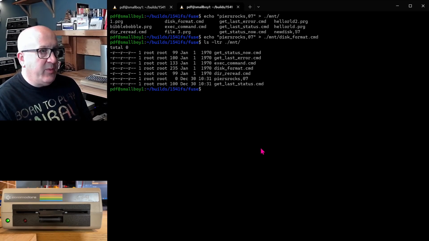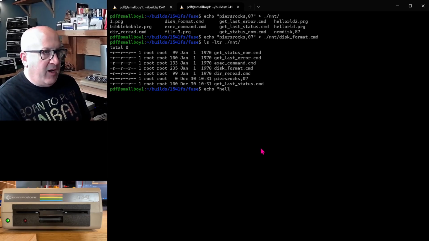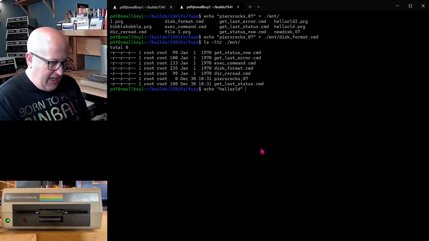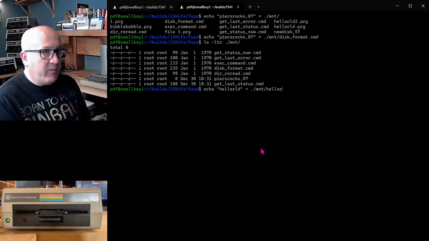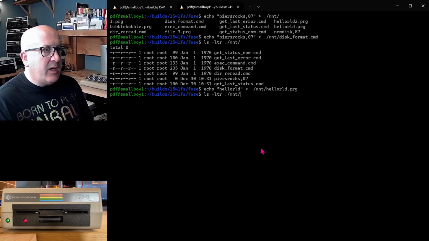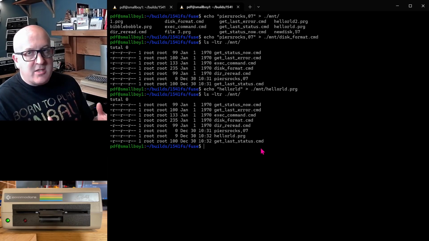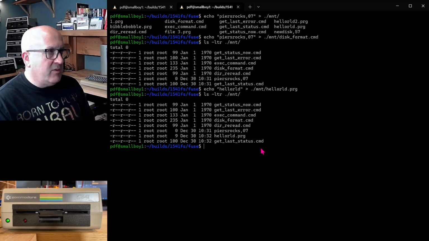So we can see that we've got all of our .cmd fake files on there, and we can see there's a header file, pizrocks, 07. There's no files, though, there, because we just reformatted the disk. So let's create a file. Let's create our hello-world again. And let's take a quick look. And there we go. We've got the hello-world file. And obviously it knows it's 9 bytes long because it just wrote the file to the disk.